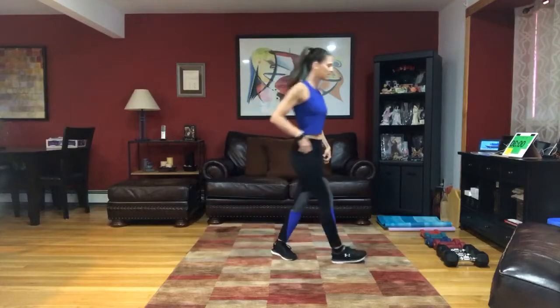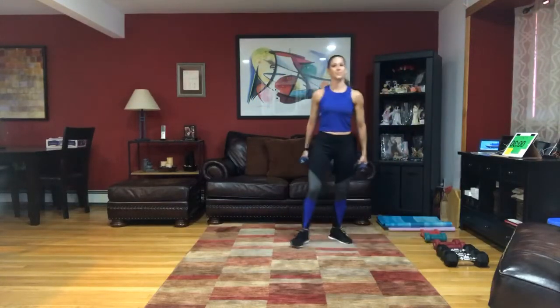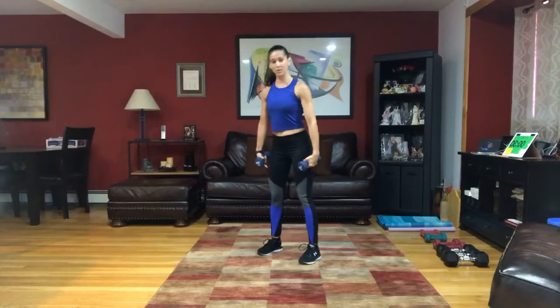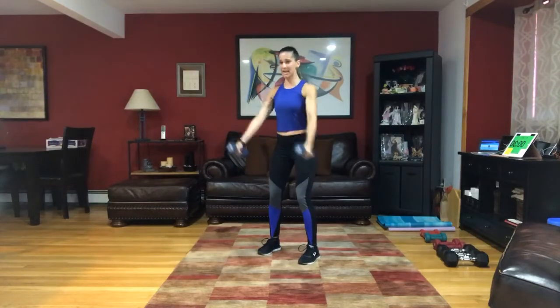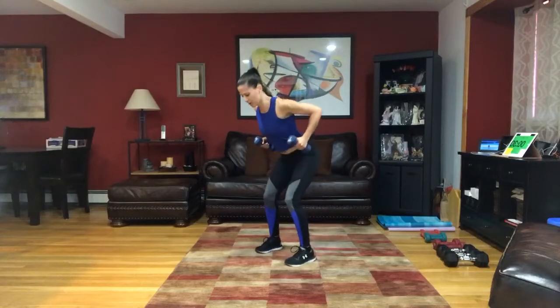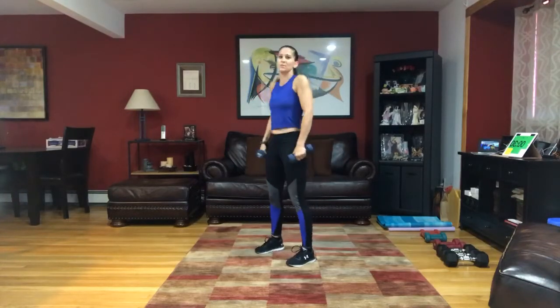All right, first 2 exercises. I'm gonna go with 5 pounds. What we're gonna be doing is setting those feet hip to shoulder width apart. Rotate up those scooping press. Palms are up. And then your second exercise is to hinge forward, get the elbows up, and kick back. So the first exercise is chest. Second exercise, we're hitting the back of those arms, those triceps.